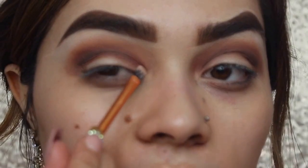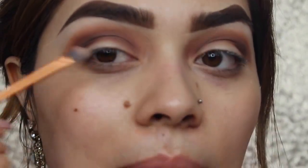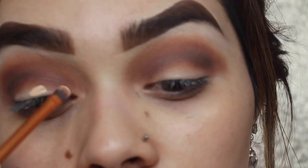Today we're going to cut our crease because we want to make this super glam for prom. So I'm just going to cut my crease, and I'm going to start from the inner corner and go all the way out. We're not making a half cut crease, we're not making a wing cut crease, we're just doing a full cut crease. Something that helps is if you tilt your head back and really see where your crease is.